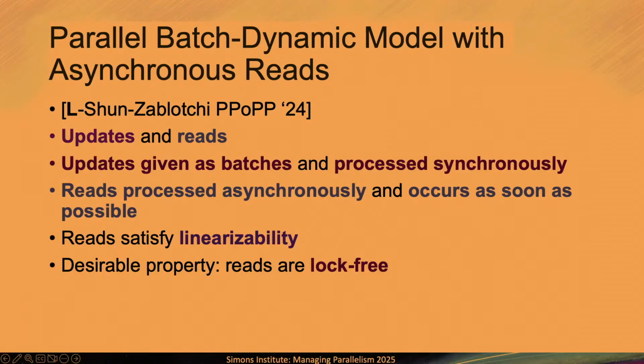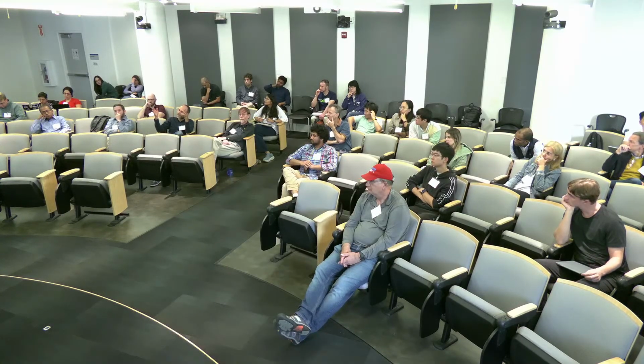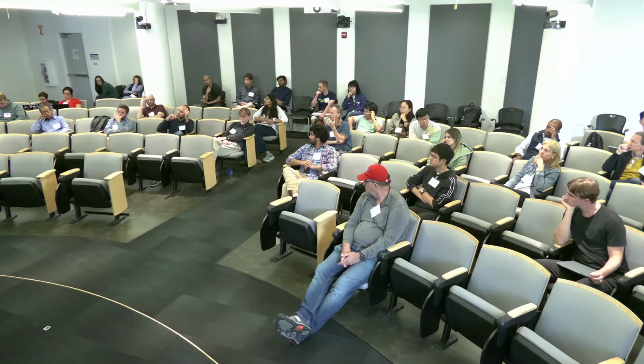Yes, Kuba first. I'm wondering, so when you say reads satisfy linearizability, this means that each read gets the state either before a given update has started or after it has finished. There is no notion of partially applying an update, right? Yes, you can assume an update is an atomic operation. So it's linearizable with respect to any atomic update in your batch.